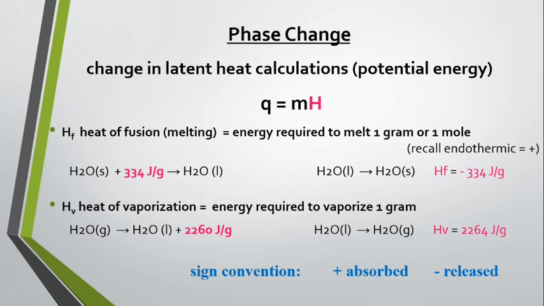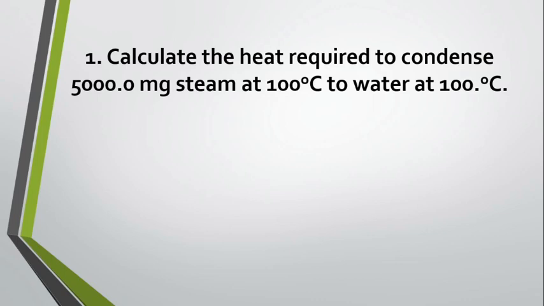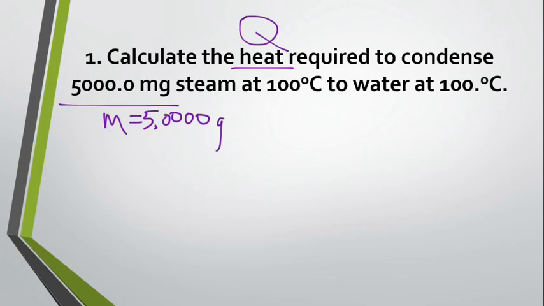Now, in practice, these are pretty easy to calculate, because when it asks us to find the heat, that's going to be our Q that we're looking for. Here's my mass. It's just in milligrams, so I'm going to have to divide by 1,000 to turn that into grams. And then it does mention our temperature here, but notice how it's not changing at all. The temperature isn't important for these phase changes. All that matters is what the substance I have is and how much of that it is.